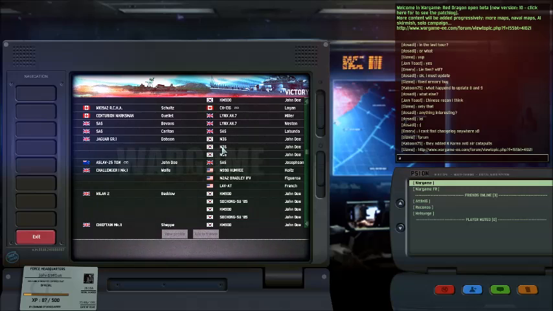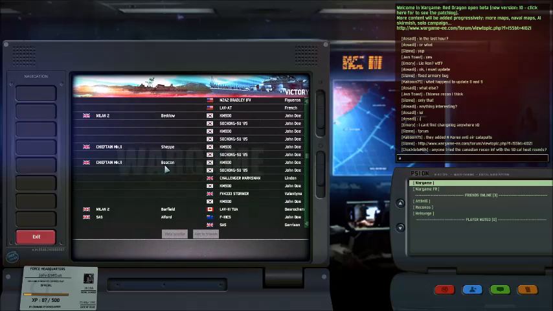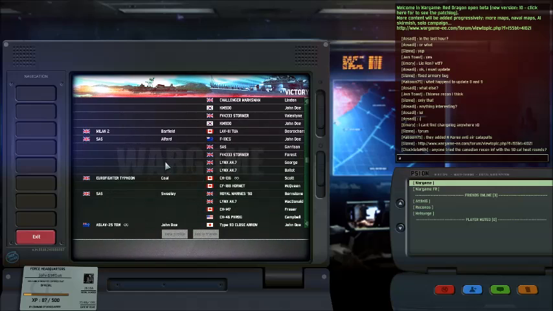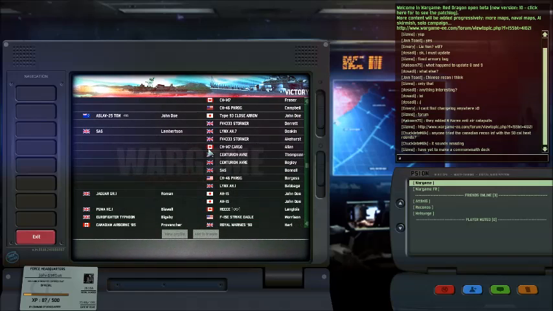Yeah, 3 tanks. Challenger 1 didn't kill that much before he died. Not so bad. Chieftain 11 did quite well. All my Chieftain 11s died, so he did well before he died. SAS did very well. He did well. These guys did very well. I love SAS, they're awesome.